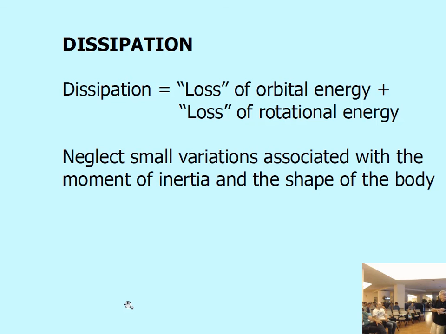To do that, what do I know? I know the whole energy of this system. I am not looking at the rotation of the second body. I am taking the second body like if it was a point. The only sources of the energy are the orbital energy and the rotational energy. If, after some time, the orbit changes, the rotation changes, so I have a new value of the energy. If this energy is smaller than it was before, what happened with it? Or better, let's put the question the other way. Can this energy be larger than it was at T0?